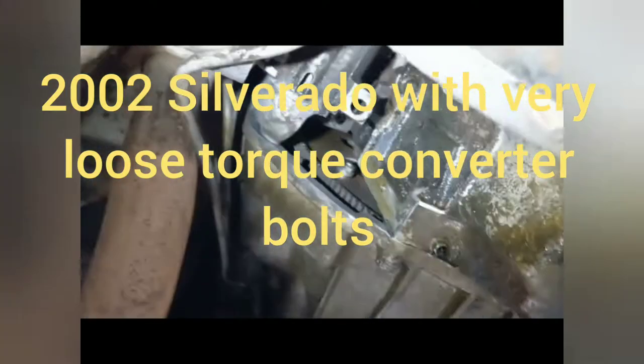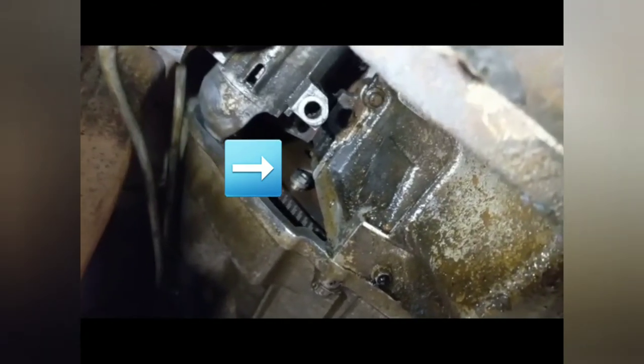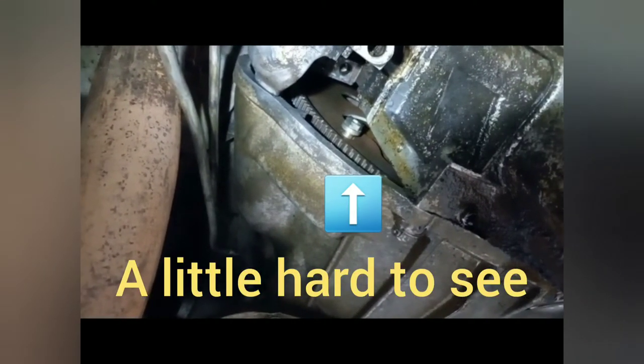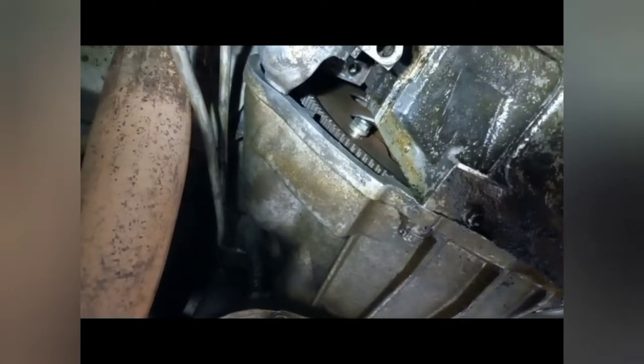I'm under the vehicle, and here's the cavity where the starter goes. I've got the starter unbolted. Can you see that? Look real close — let me try to get you a little bit closer. See it sticking out? Right here? Yeah, it's sticking out. It's backed out so bad that it's essentially just hanging in there for no reason.